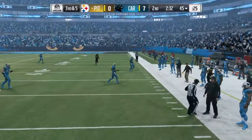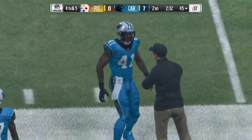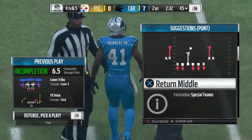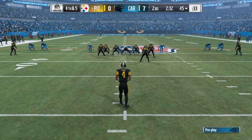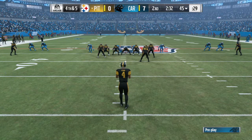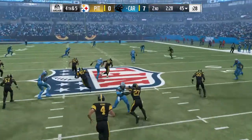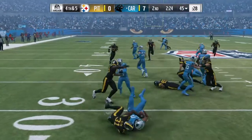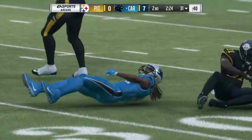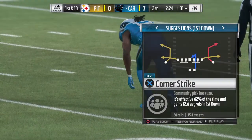To throw here, Roethlisberger. And that's incomplete. I'm not sure we could spot any tendency here on this 3rd down. They could have run it or passed it. Either one was available. They chose to try and get it through the air, but they were unsuccessful. Barry on to punt as he gets this one away. Just 21 yards on the punt there. And the Panthers will take over now, 1st and 10.